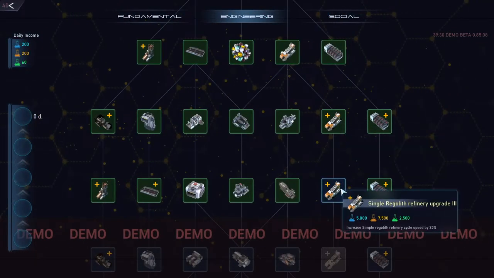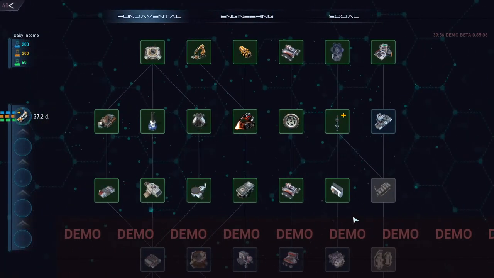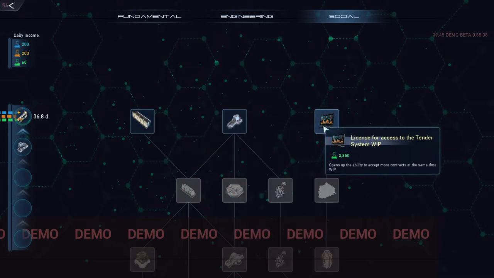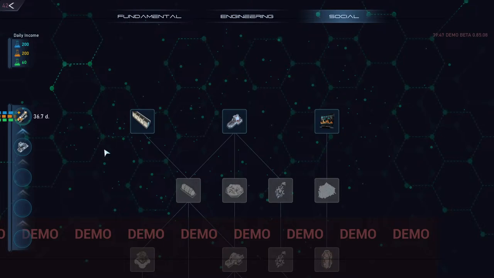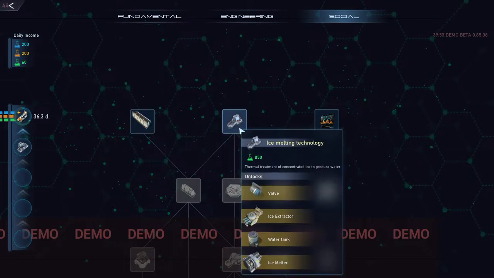Wow, I'm almost done this, guys. Wow. I have him. And I have him. I got this guy here too as well. And then the social, which I don't think we even need. Don't ask me, I could always do it. Holy crap, 2,850 just for some living rooms.